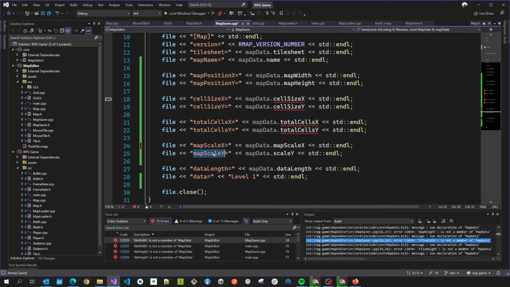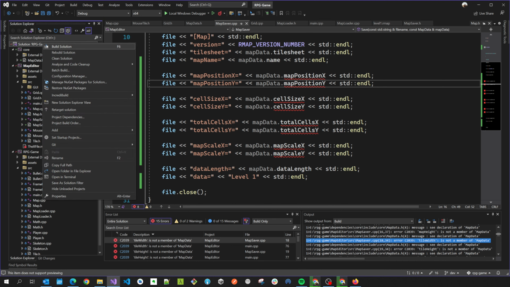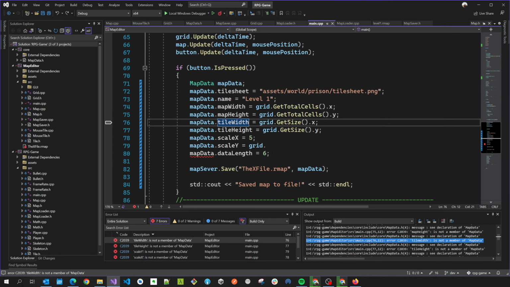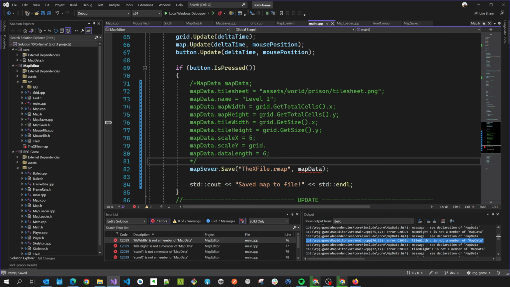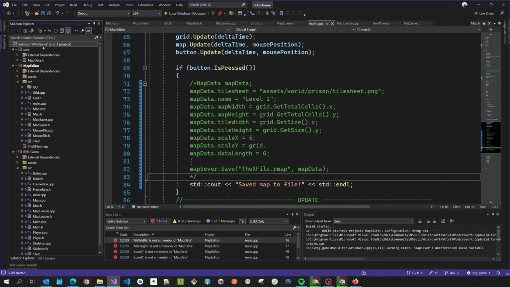Map X, do that. All right, so this should all be fine. Position X, position Y. Okay, so rebuild this. Can you be happy, please? I really am not happy when you're not happy. Just comment this code out. Okay. Comment this out. Rebuild everything.